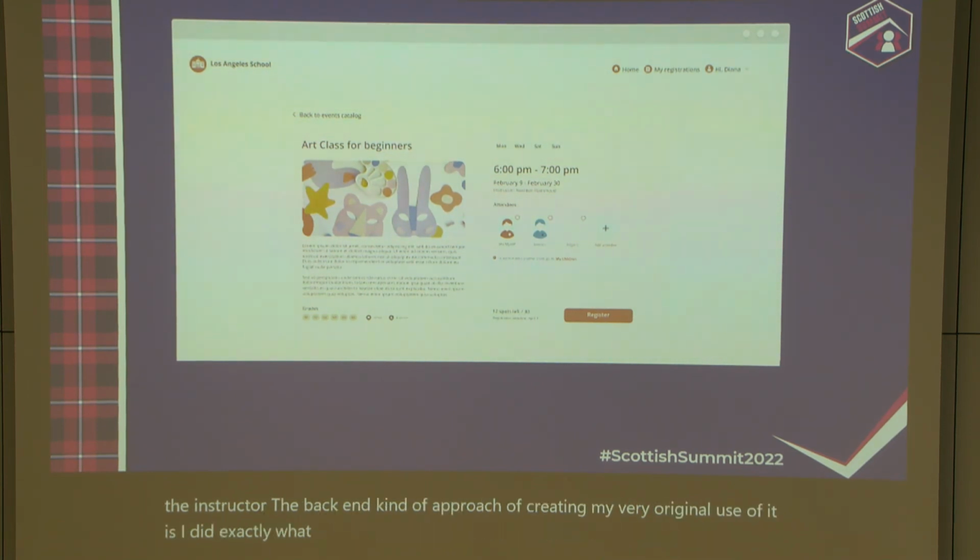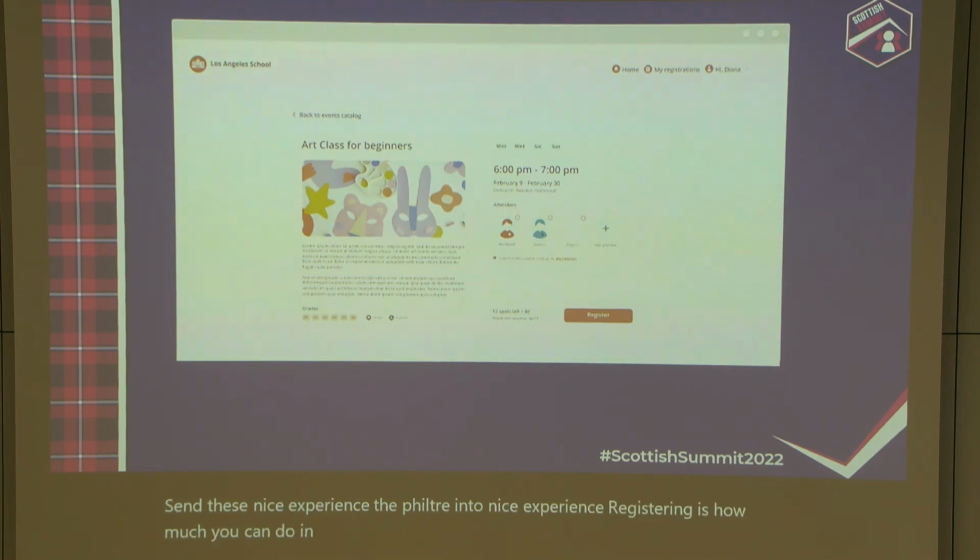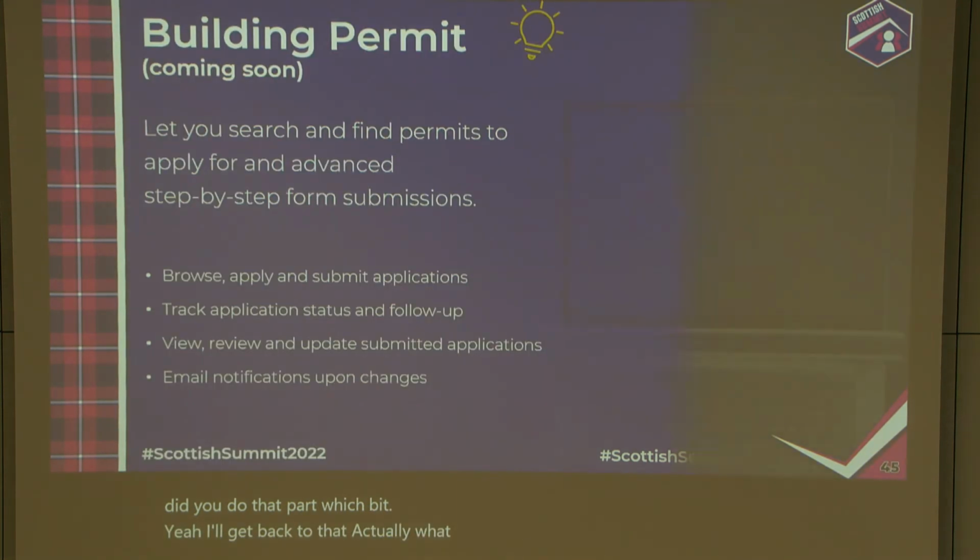I've got all my daughters set up on there. So adding attendees is a nice experience. The filtering is a nice experience. Registering is how much you can do in context. I really like that. And I dug behind the scenes to see how it did that part, which bits API, which bits of web resource. Yeah. I'll get back to that, actually, what you were just saying.